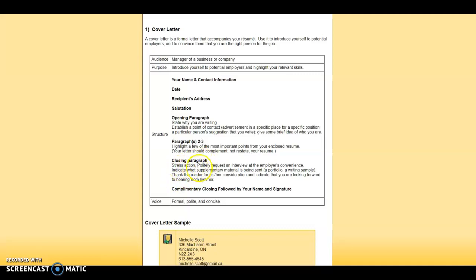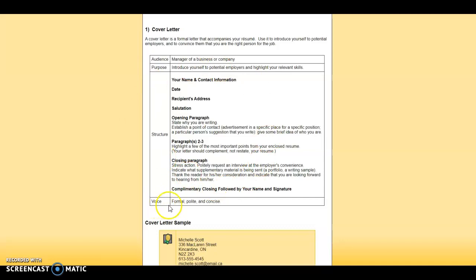And then you have a concluding paragraph where you politely ask the employer to get in touch with you and hopefully give you an interview. And then you have a complimentary closing, and then you state your name and put your signature. So that's the basic structure of a cover letter. As I said, I think most of you have probably done that before. You'll see that the structure of the other types of business letters that we're going to look at are going to be very similar. So this is a pretty standard structure, not just for a cover letter, but for almost any type of business letter.